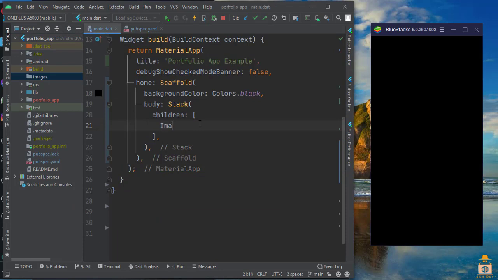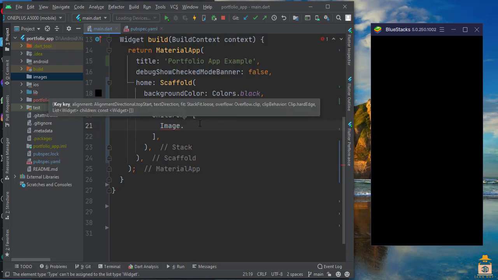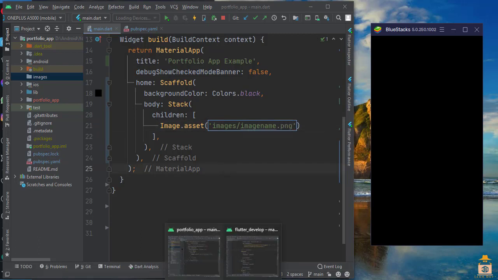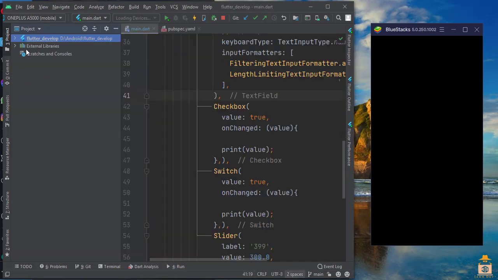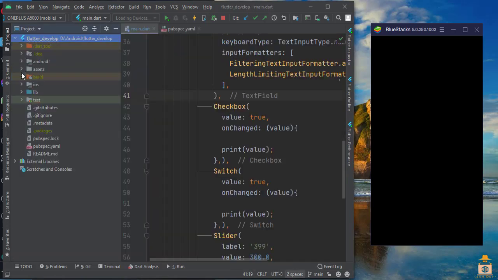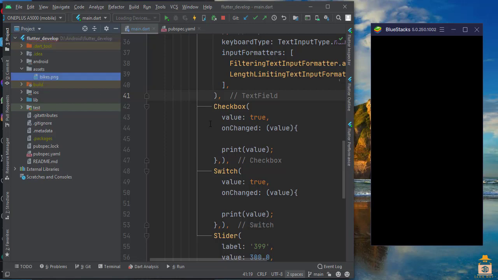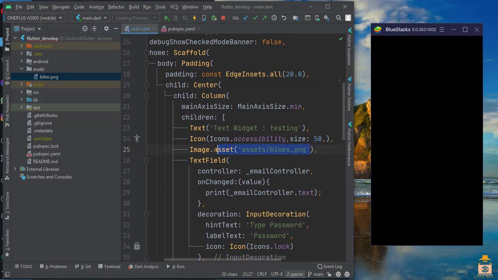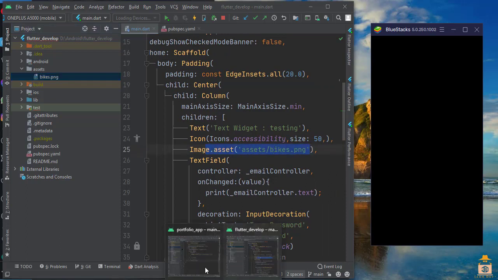At that time you can just put Image.asset, and you can give that path, that is images, then the image name dot the extension as it shows in the folder. The same as I will show you in our last example. We have in assets, in image assets, we have a bytes. So I just added assets spike.png in Image.asset. So this way you can bring an image there.